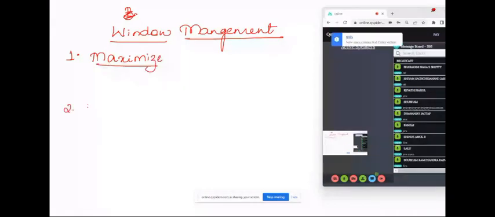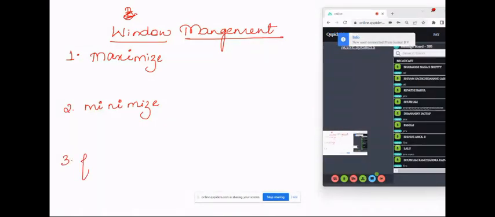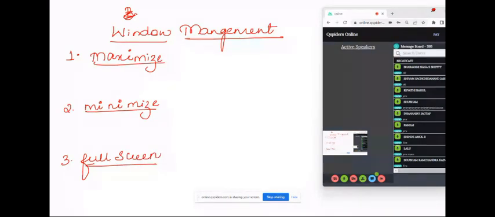Next, let's see how do we minimize, and how do we open the window in full screen. How do we maximize, minimize, and open it in full screen?